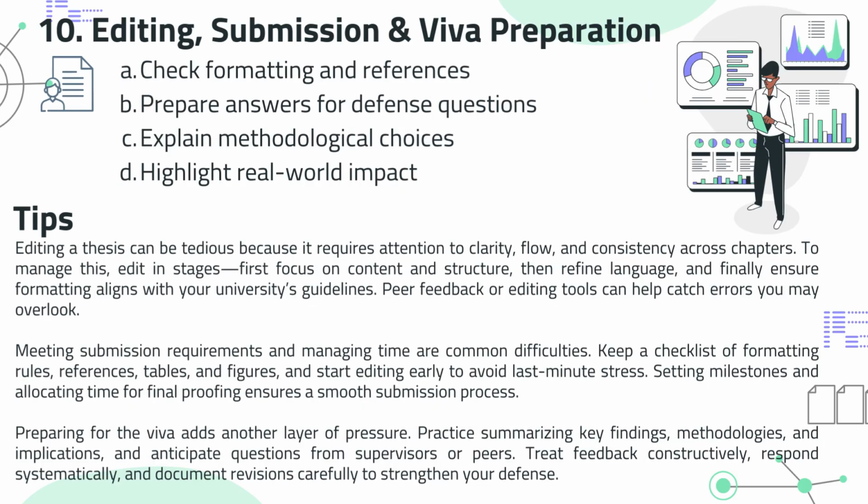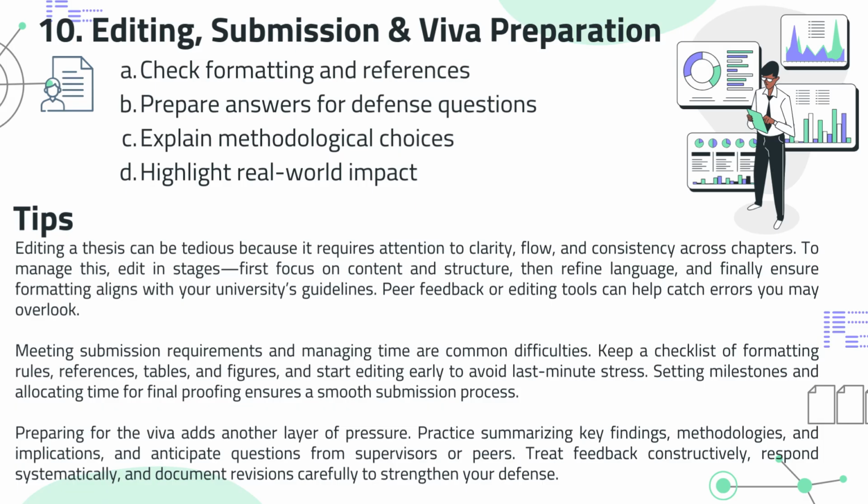On a different note, let's discuss the final stage of your PhD journey: editing, submission, and viva preparation. This stage is crucial because it ensures that all your hard work is presented clearly, professionally, and persuasively. Here, we'll focus on 4 key factors you should consider. 1. Check formatting and references. 2. Prepare answers for defense questions. 3. Explain methodological choices. 4. Highlight real-world impact.